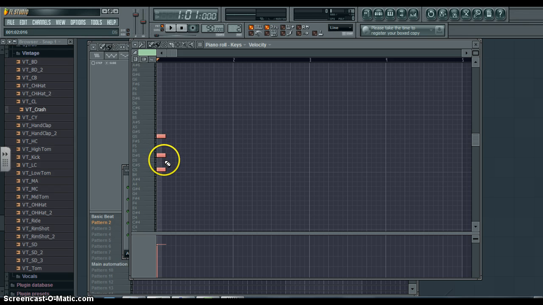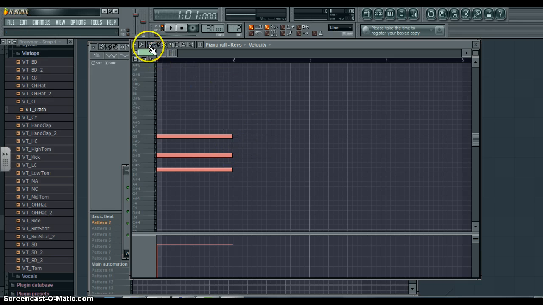So now what I'm going to do is stretch them to fill the entire measure. So it goes up to the line where the 2 is, that's the entire measure. I'm going to move my pencil until I get the double arrow. I'm going to click and hold and stretch all 3 to where it fills that up. Okay? Good. I'm going to repeat in the second measure, this time with another chord.